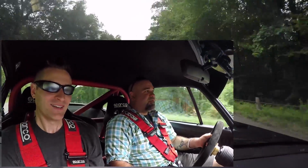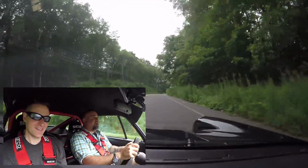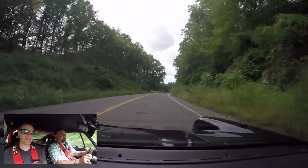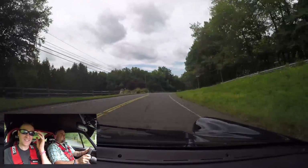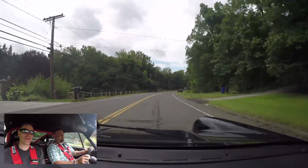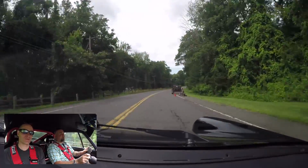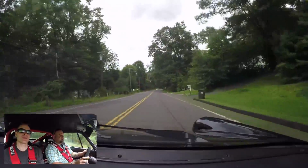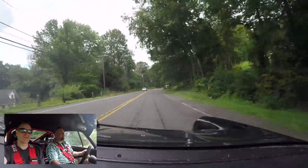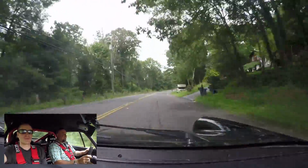We have no air conditioner, just for the record. As part of the modifications, there's no air conditioning or heat in the car, so it's going to get hot and sticky in here. Also, you know, we're in Connecticut. They don't have the kind of roads like we have in California. They're beautiful, but I can't just bonsai it the whole way, so we're going to have to be kind and nice to our neighbors.